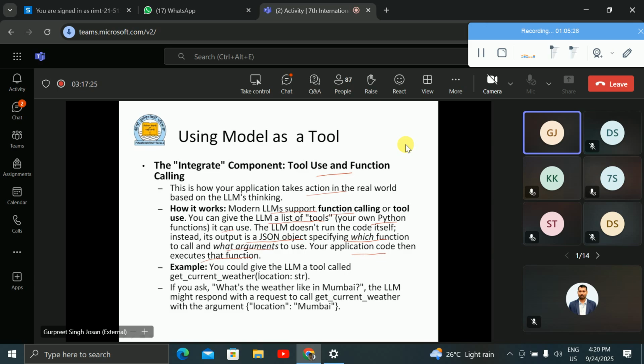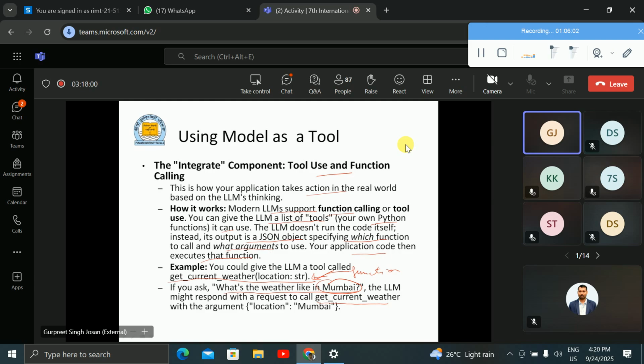For example, you could give the LLM a tool called get_current_weather that takes a location string. You can create a function in your Python code and inform the LLM to call this function if someone asks what the weather is like in Mumbai. Then what will the LLM do? It will request to call this particular function, passing the value Mumbai from the prompt. So the LLM will extract from the prompt that the user wants the weather and the city.